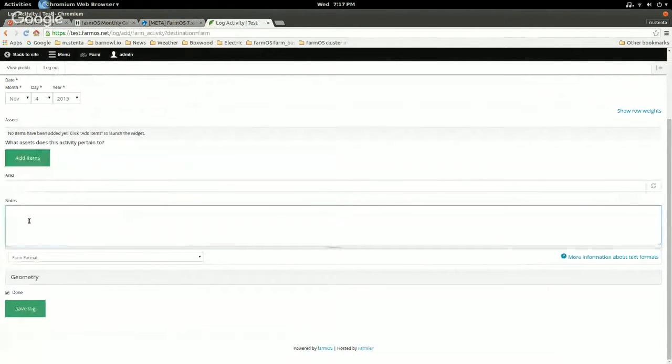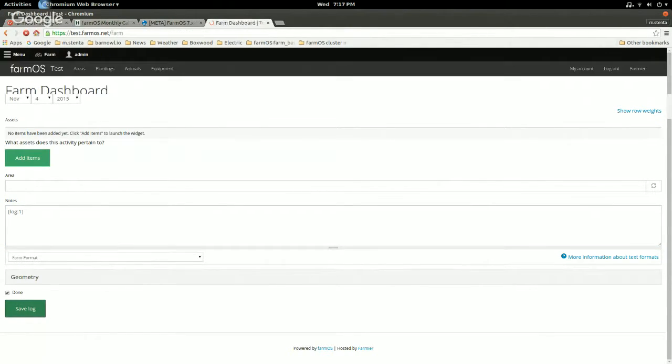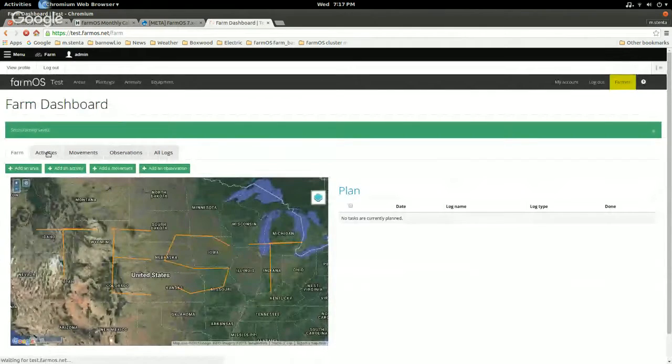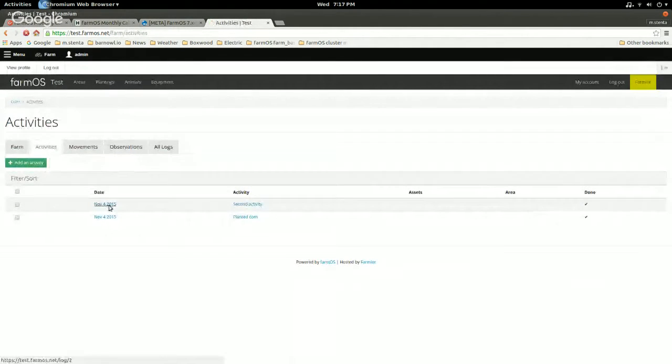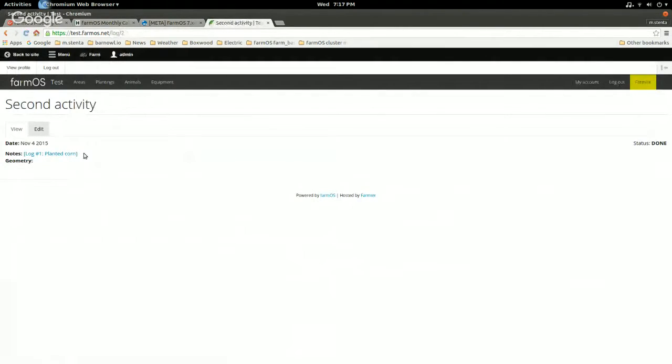In the notes field down here, I've added some input filters. So now you can reference logs by typing something like log:1 in square brackets. And then if I save that and go to that activity, second activity, it'll format it here as a link. It'll say log:1, and it'll pull up the name of the log, planted corn, and format it as a link.